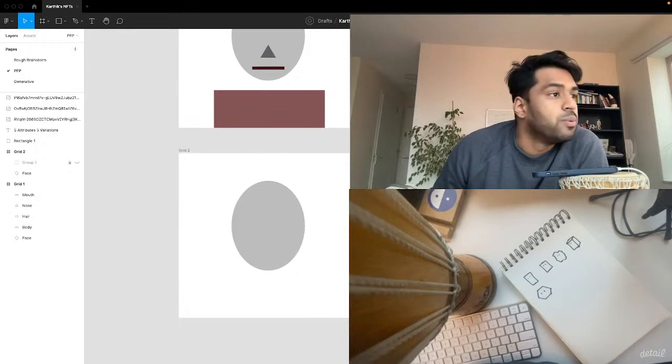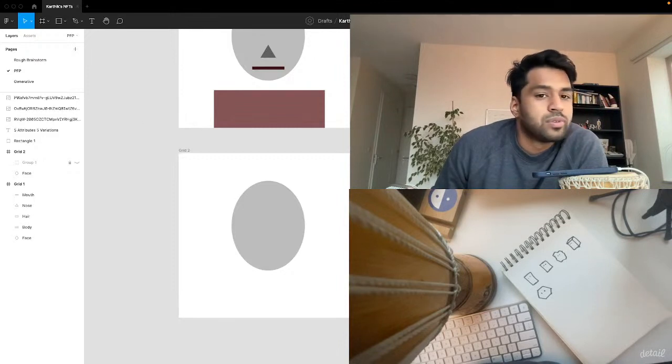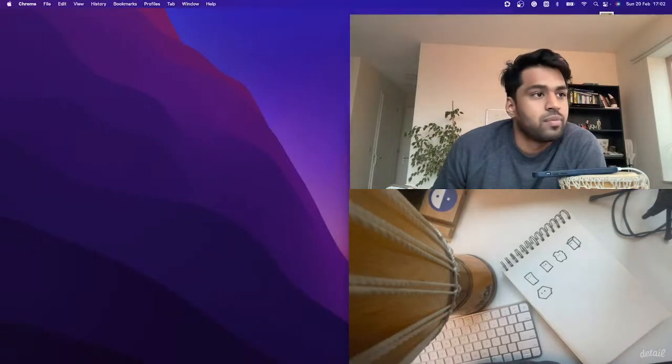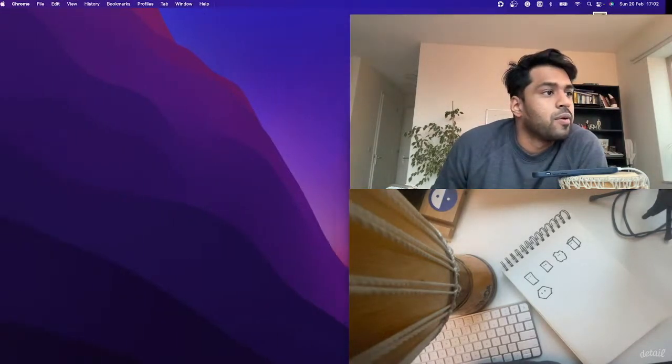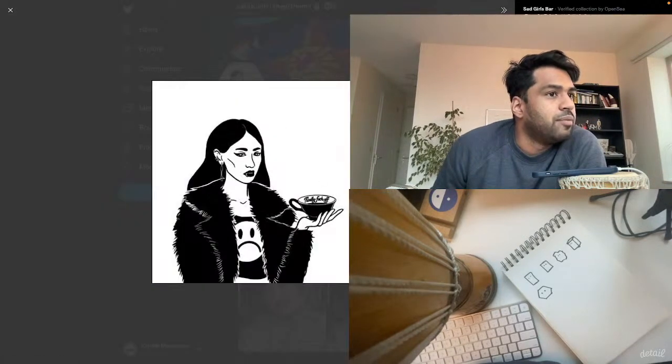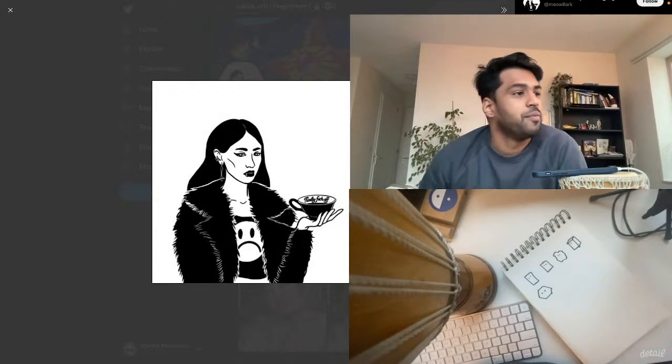So Twitter has this hexagon profile picture. If you don't know what I'm talking about, let me quickly show you. Why can't I bring this out here? Oops, because I was full screen. So basically you get this hexagon shape when you have a profile picture that's an NFT. They also give you information about the NFT.